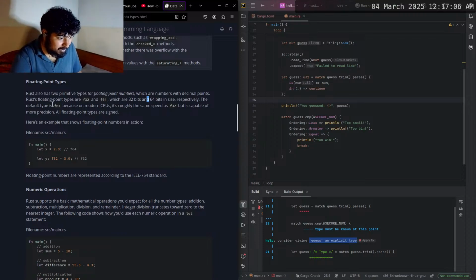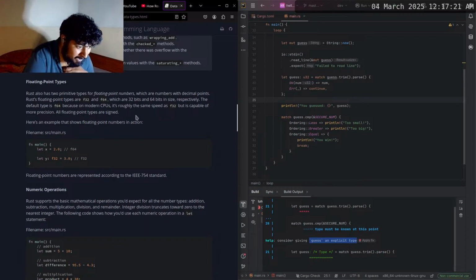The default is f64 because on modern CPUs it's roughly the same speed as f32 but is capable of more precision. All floating point types are signed. Here's an example that shows floating point numbers in action.